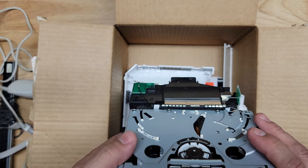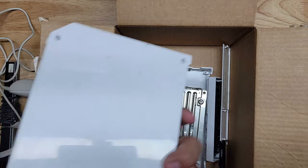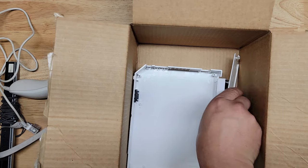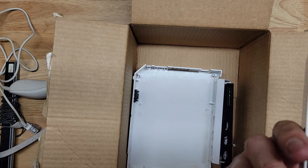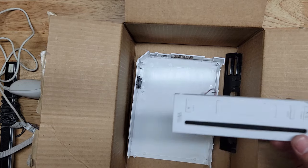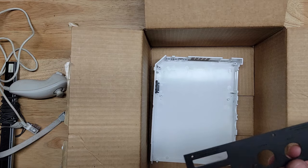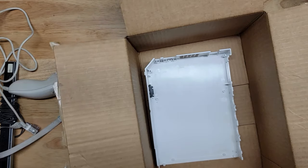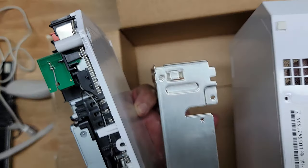The console. I mean, it looks pretty clean. It's got its blemishes, but shield, I guess. Lids, broken covers. This one's broken. This one looks to be in good condition. Put that aside. Front cover. Black cover for the GameCube controllers. And the top, bottom case, depending on how you look at it. And the other half of the case.